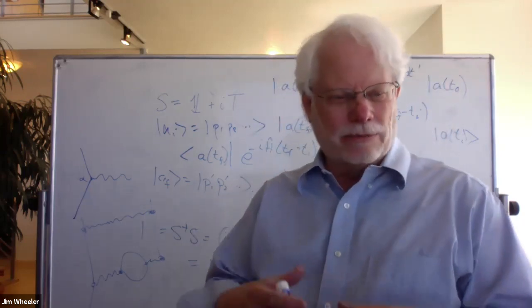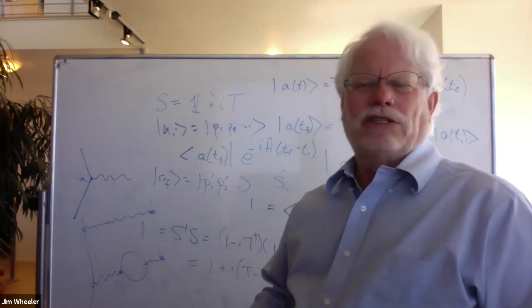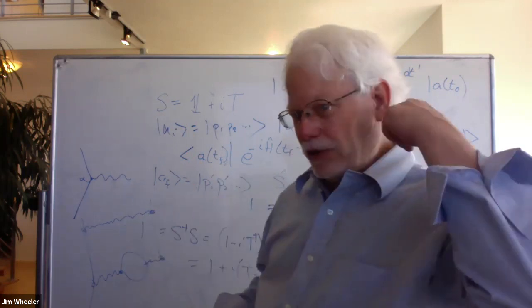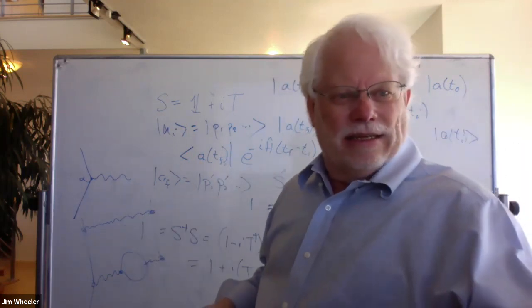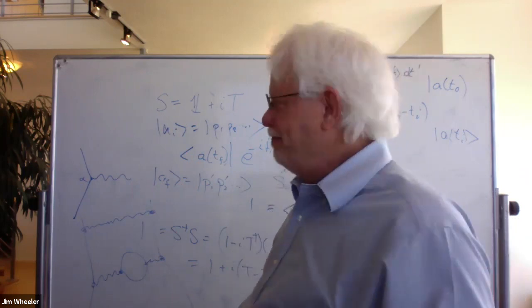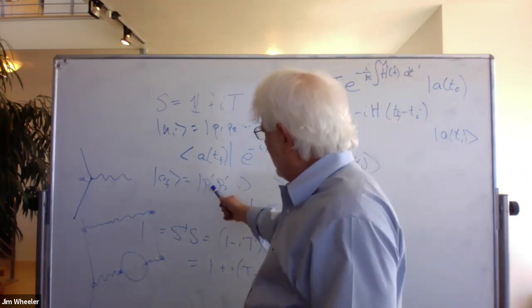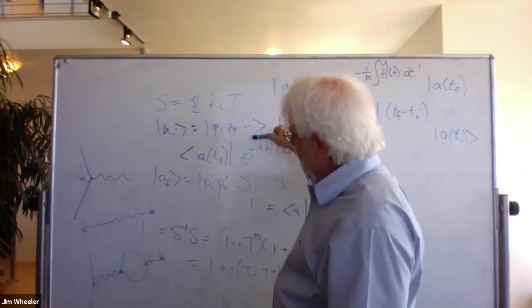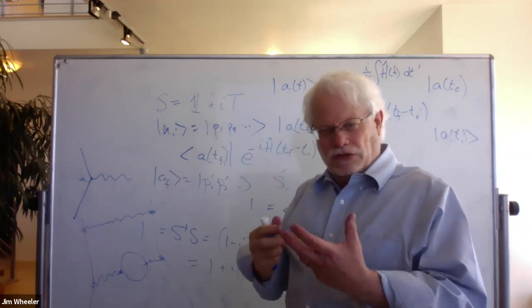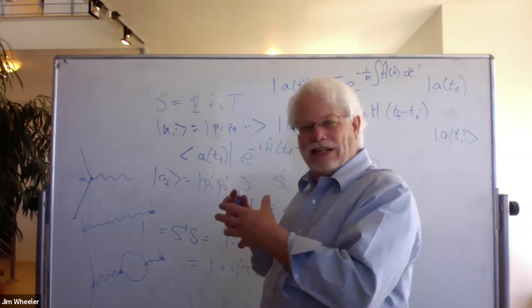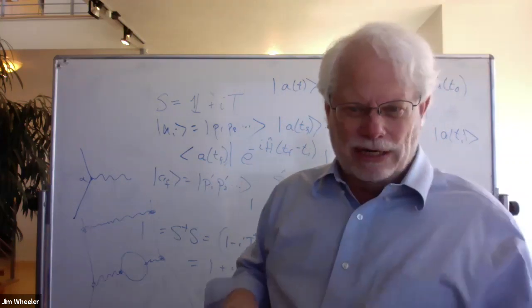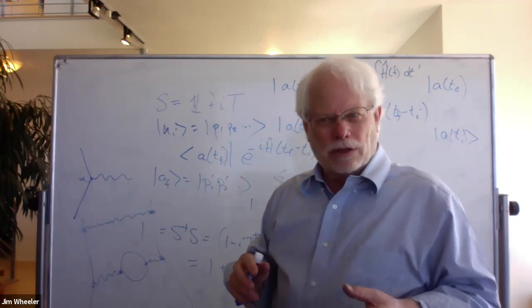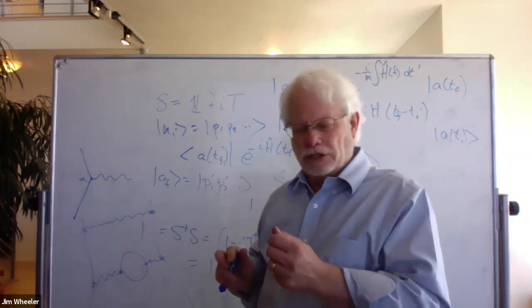Anyway, these are the assumptions. It gets clearer once we actually start drawing these diagrams and computing the transition amplitudes. But first, we have to do a lot of work on these states, because what we're going to do is turn these initial and final states into a bunch of operators, field operators, acting on the vacuum. And by going to the interaction picture halfway between Schrodinger and Heisenberg, we're gonna make those free field operators.